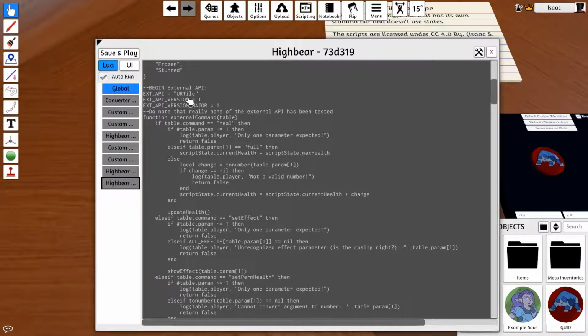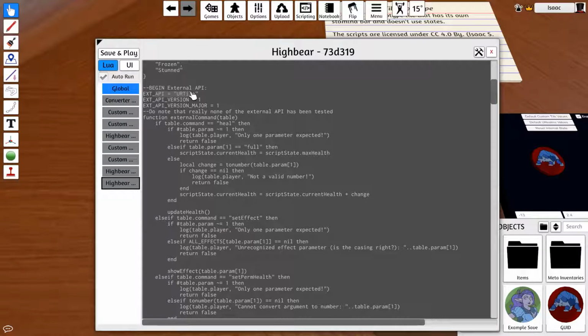This external API is comprised of 2 functions and 3 values which are not supposed to change unless the script itself has changed. Now the 3 public values are the API name, the version, and the major version. So the API name is supposed to be so you can tell the difference between different things. So say I were to make a nameplate type thing, which is, I call the nameplates what you have your actions and your anytimes and move actions on.